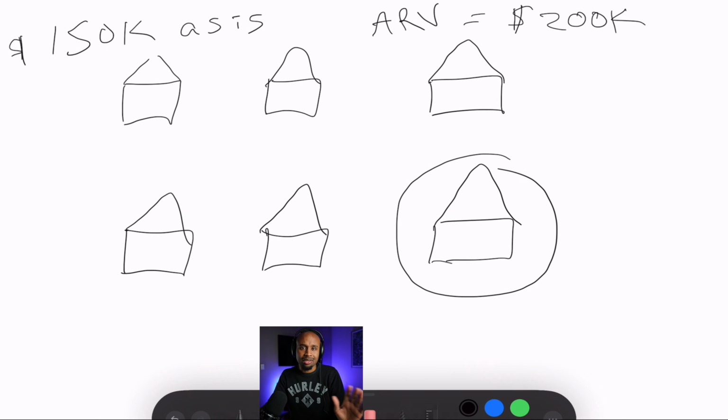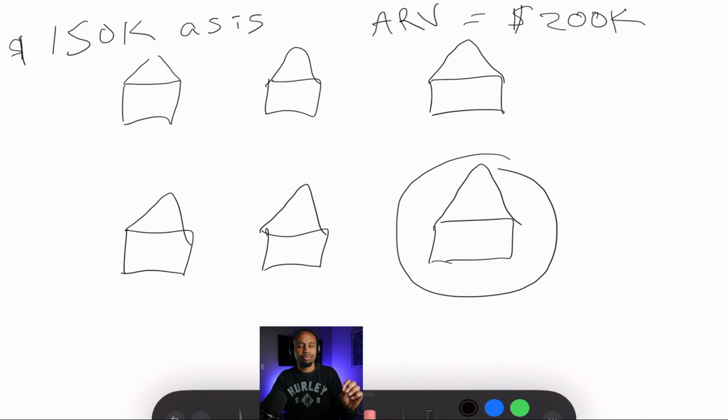Sometimes sellers don't want real estate agents to get into the deal, because when a real estate agent comes to your house and looks at it, they're thinking about how it can be best presented to the market so it can sell quickly. So they're going to tell you, "Hey, we need to do this, we need to do that. You need to fix up this, you need to pay to get this done." And sellers don't want to do all that.